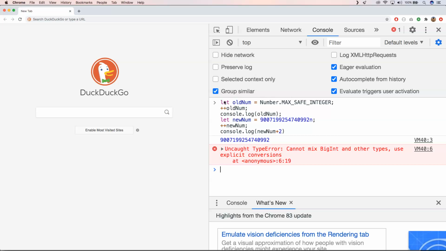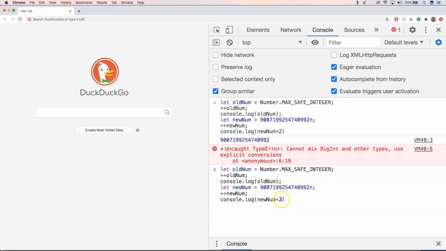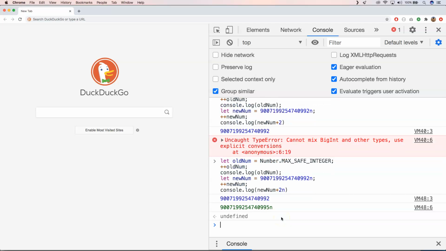So of course we can also fix this, right? The same way that we did that with the other environments. So let me check here. I just do 2n here, and here we go. We have our results, right? And you see also that we have here another color, and that other color is for our BigInt.